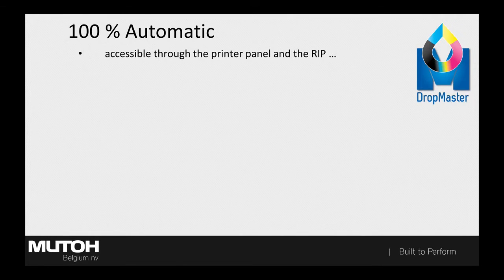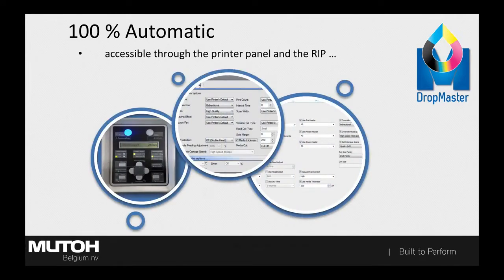The only two conditions to make DropMaster successful are to embed the thickness value into your media profiles and make sure the printhead is within focusing distance of the media by selecting the appropriate head height. Both the RIP and the printer will take it from there. Very easy.